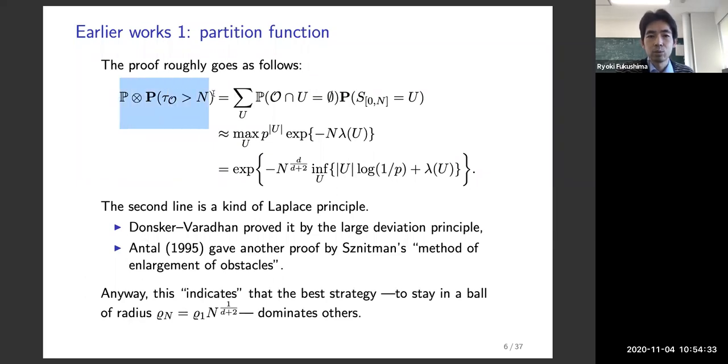You see, we are looking at this survival probability, and we wrote it as a huge sum. And if you look at this sum, each summand represents a certain survival strategy for the random walk, or I would say a joint strategy between the random walk and the obstacle configurations. And what this approximation means is that there is a best survival strategy, and that dominates all the other strategies, actually the sum of all the other strategies. So this infimum is achieved by a ball. The best strategy is to have a ball which is free of obstacles with radius ρ1 times N to the 1 over D plus 2. And the random walk stays inside that ball all the time. And that's the best strategy, by far better than the others, so that it dominates all the others.